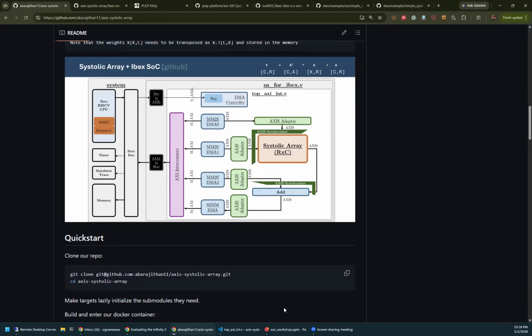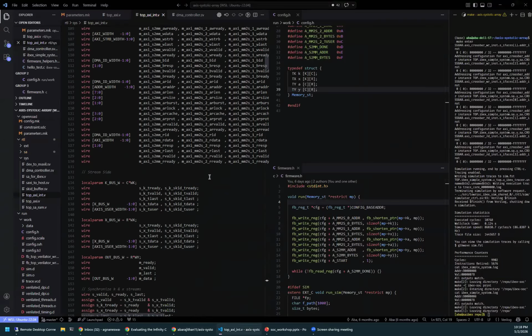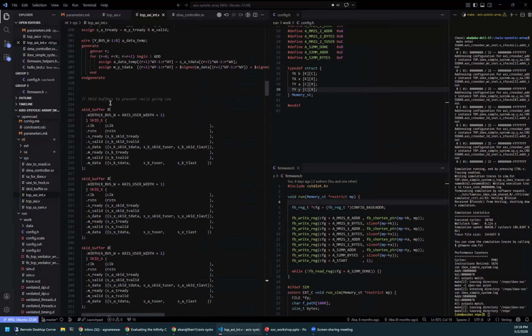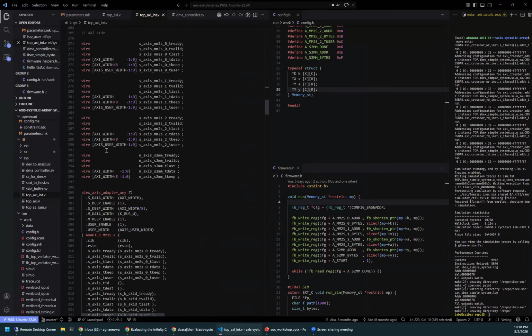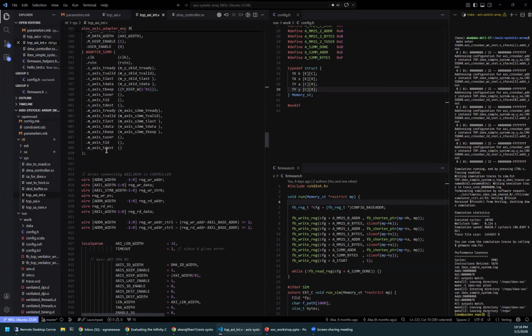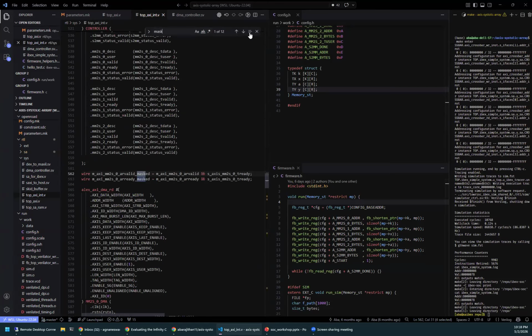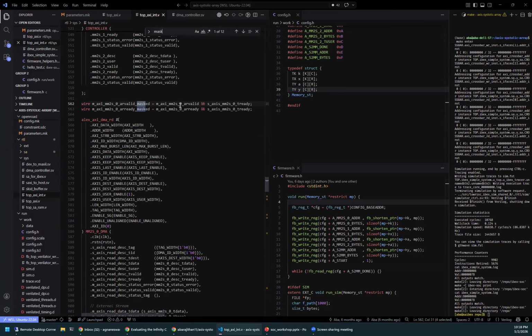All right, so let's see how we put this together. In the top scene, you can see the way I have done this. There is this skid buffer, and then you have the mask. You can see I have masked the signal.